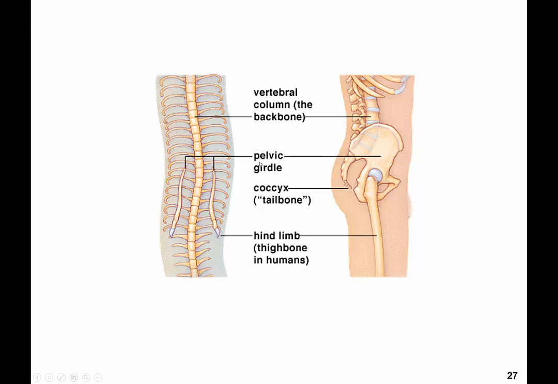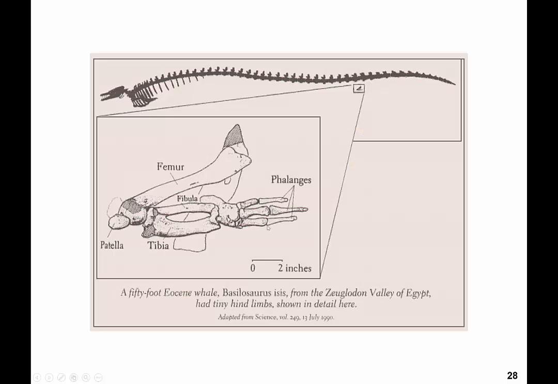Looking at that pelvic girdle and vestigial structures of hind limbs in snakes, we're comparing our pelvic girdle to that of a snake, and we can see hind limbs. We see this again in whales that have a significantly reduced pelvic girdle and hind limbs that have no obvious function, but may have, at an earlier point in time, been larger and fully functional.